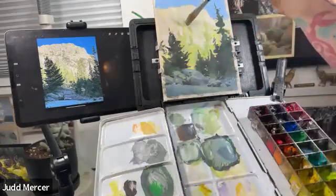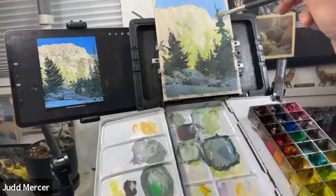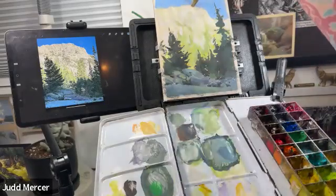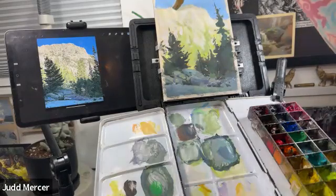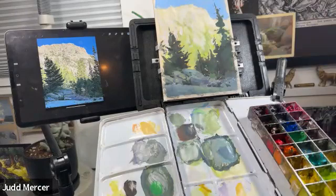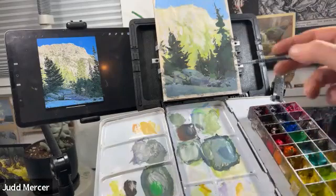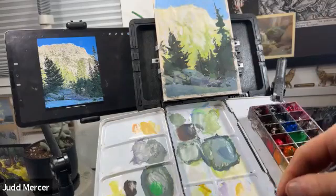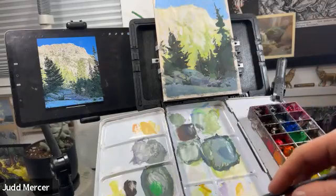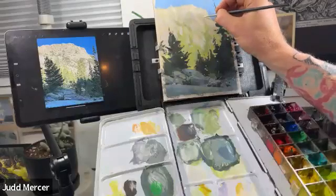I'm sometimes jealous of the beach because there are so many beaches. But the mountains have their own benefit, where some of them are really hard to get to and no one knows about them. Do you do a lot of hiking to go where you're looking? This is probably 5 miles in, something like that. So a little teeny tiny thing would be great to carry with you. Yeah, not a big one.